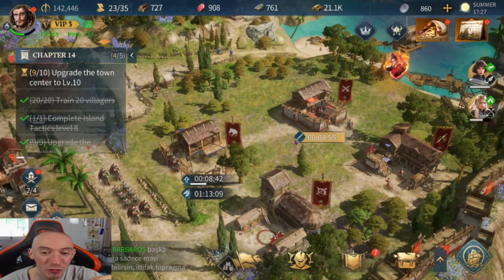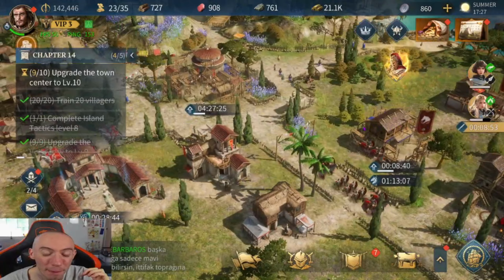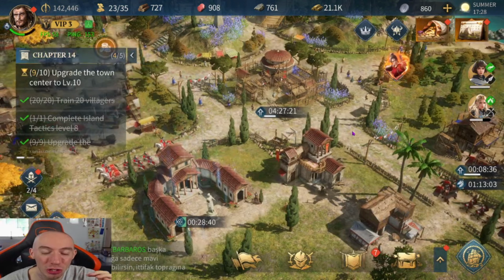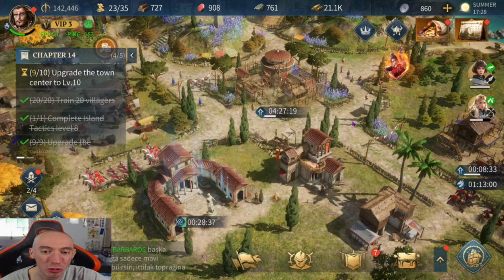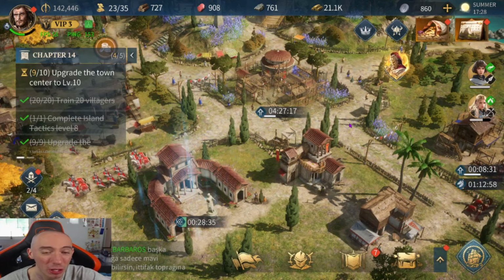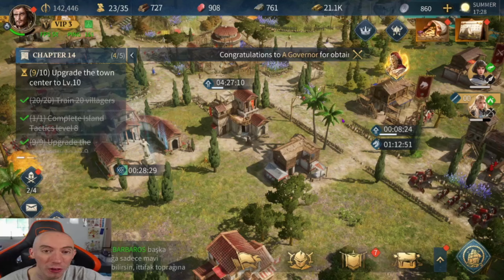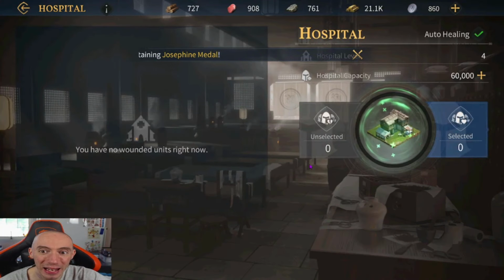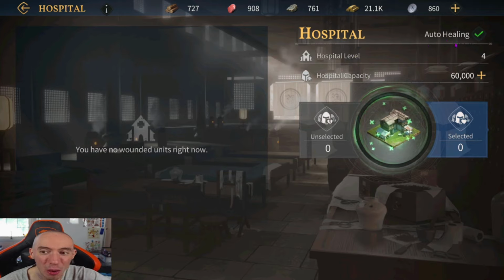Now, the next two features I want to go over are by far, I would say, my favorite, and they are a huge improvement to the overall genre of base building real-time strategy games. First one, we're gonna head on over to the hospital building, and that is, we have an auto heal button. So we can go ahead and put the green check mark top right corner where it says auto healing.